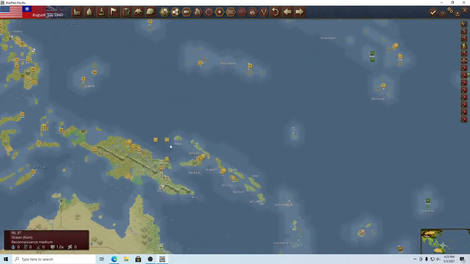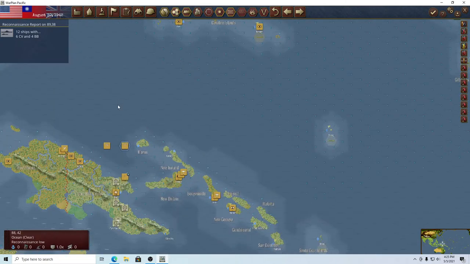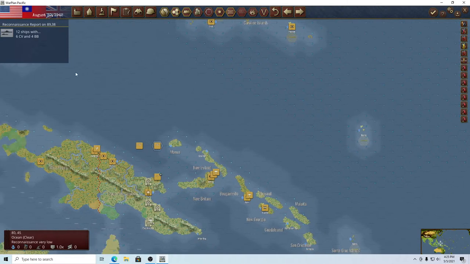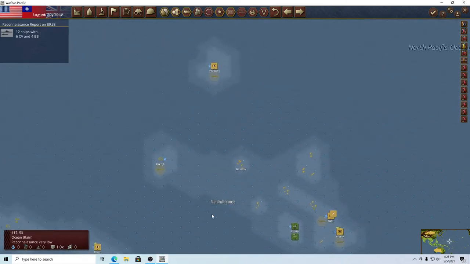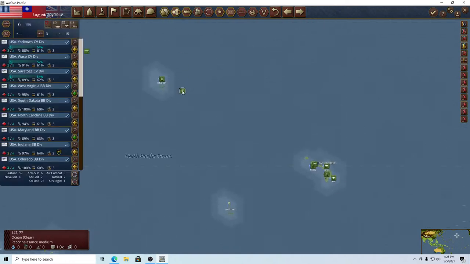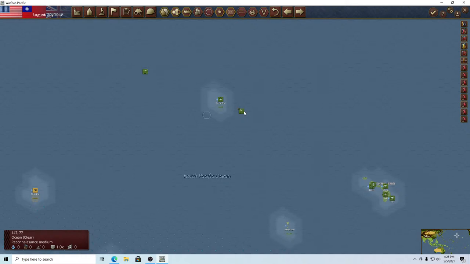Japanese are worried about New Guinea. For them to put 2 carrier groups here? My last report said 1 CV. No wonder I lost 3 battleships. There's 6 CVs, and there has to be a CV here. Maybe that's the fleet that I was tracking before. Does that make sense? Maybe they moved another fleet down here. 6 CVs, man. That's an absurd amount. And they just disappeared here.